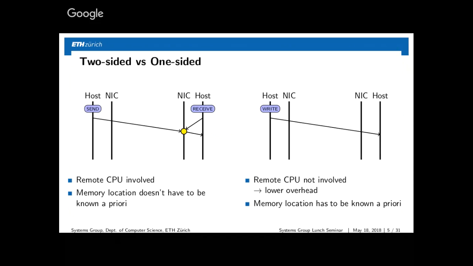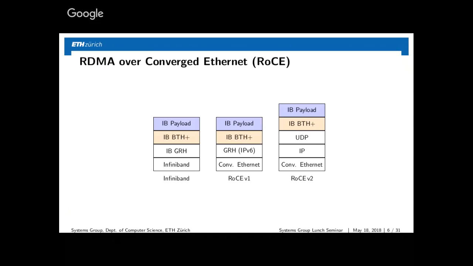While I think most of you are aware of this high-level semantics, I now want to go a little deeper, so you see how we later implement this on an FPGA. So essentially, RDMA and also RDMA over Converged Ethernet look very similar from the point of view of the protocol. So we have different layers. In the protocol here on the left, we have InfiniBand, first the physical layer. Then we have something called a global routing header, which essentially specifies the nodes, like an address.